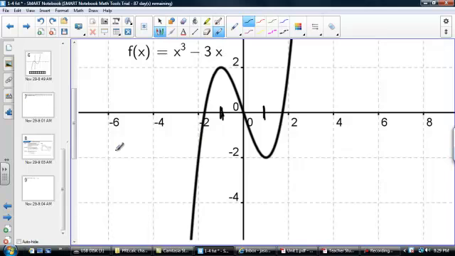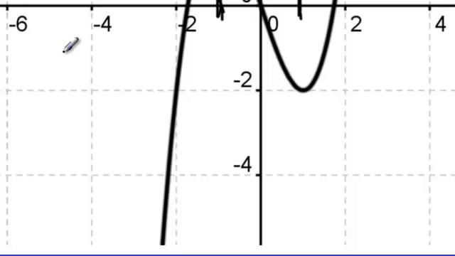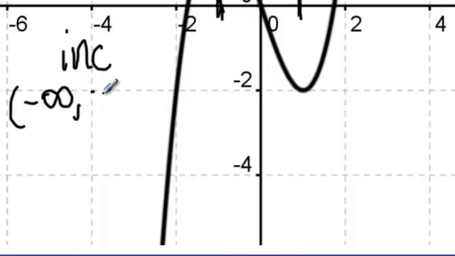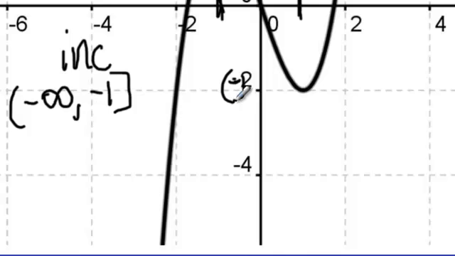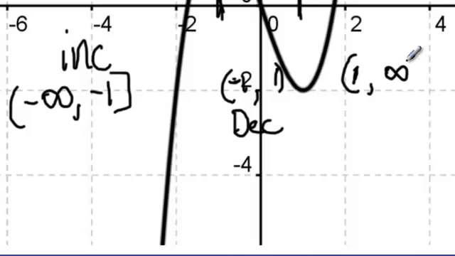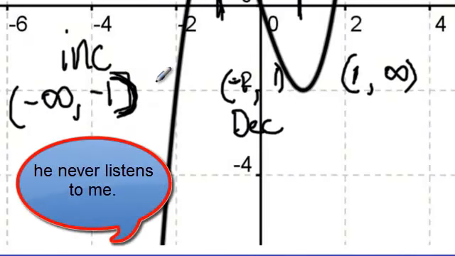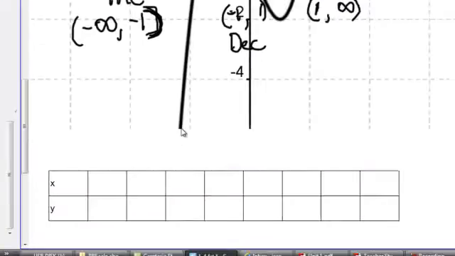So now we're going to have to put that into interval notation. So we are increasing from negative infinity up to negative 1. And then from negative 1 to 1, we are decreasing. And then again we start increasing again from 1 to infinity. This should be a parenthesis, I'm sorry. Okay, and now they're going to ask us, again, we have to support it numerically.